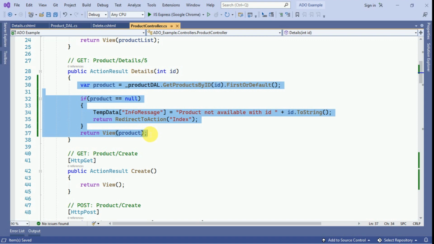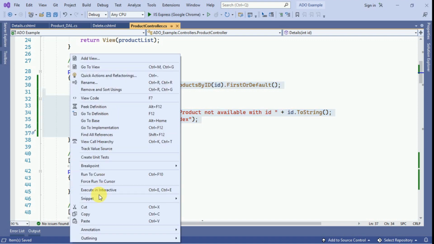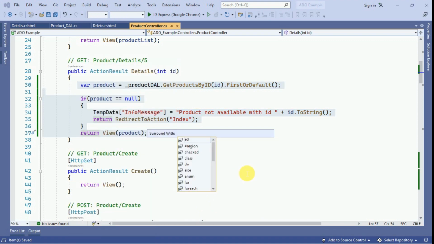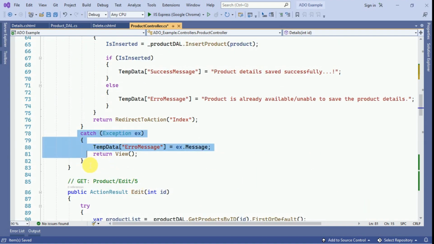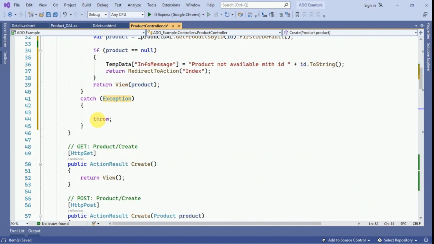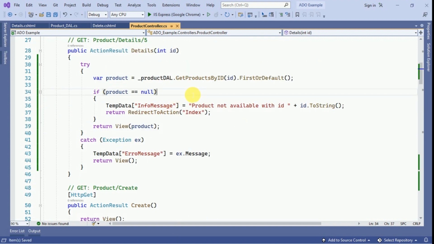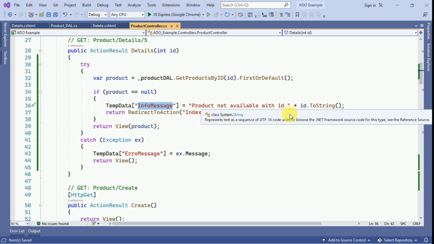So if any product is available, then we have to assign to our view. Now select the entire code. We will keep inside our try catch block. So if product is available, then we will redirect into the our view. If it is not available, then we are going to display this information message as product not available.